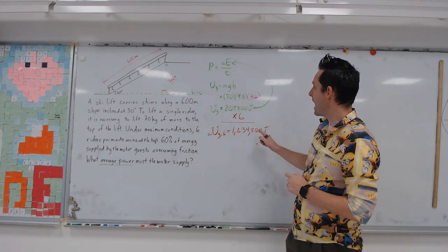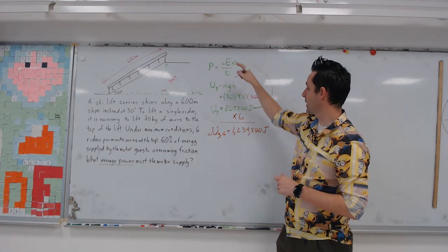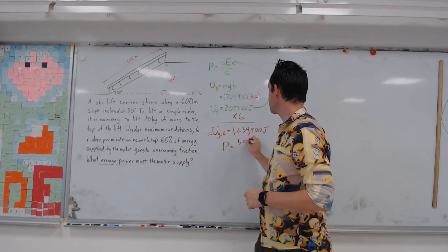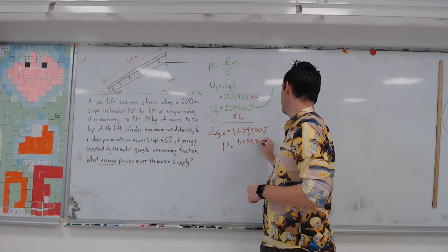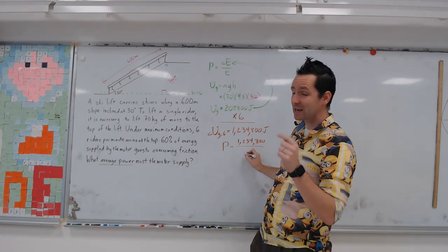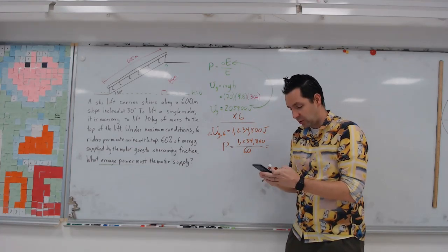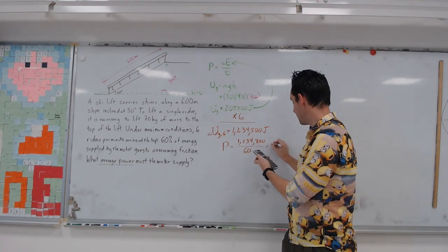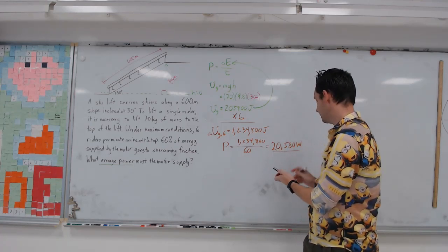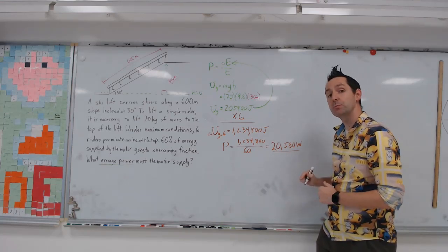Now, because I did 6 people, I know that it takes 6 people 1 minute to get to the top. So now I have a change in energy and I have a time. So instead of using this, I'm going to use this for my change in energy. So power equals the change in energy of 6 people divided by the time for 6 people, which is 1 minute, but I like it to be in SI units. So I'm going to go divided by 60 seconds, and I get that the power is 20,580 watts, joules per second.